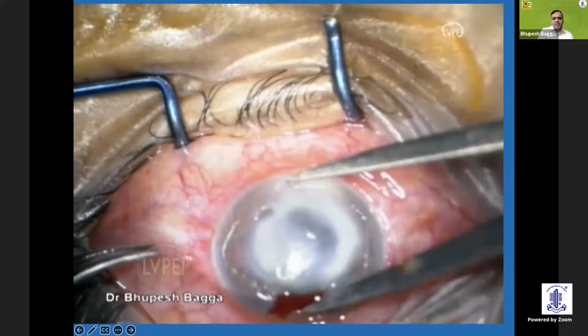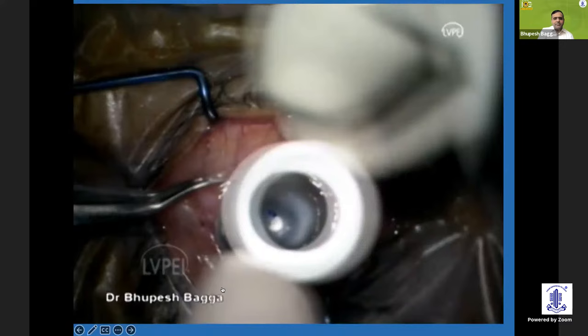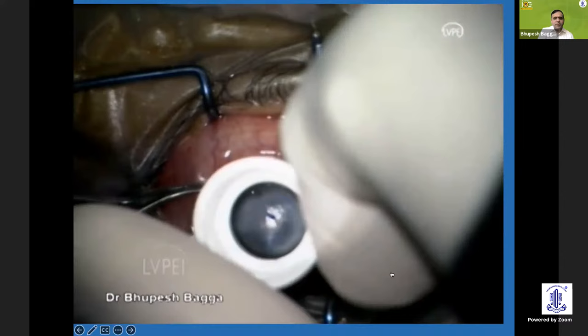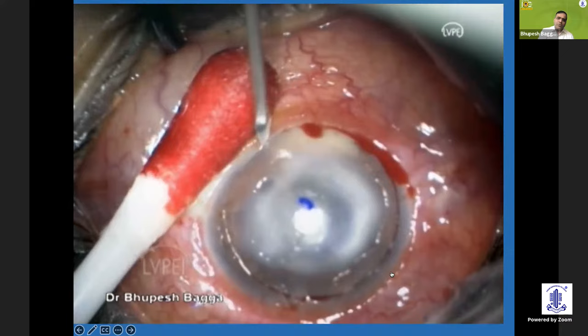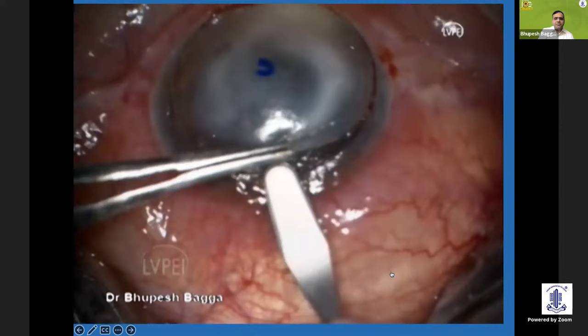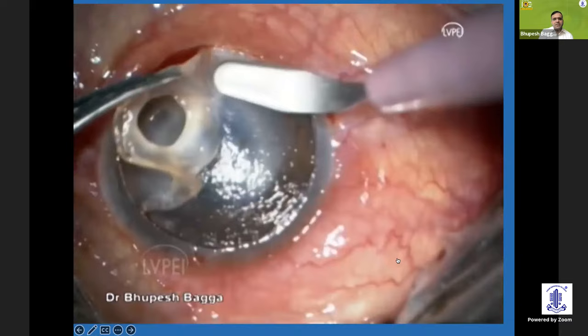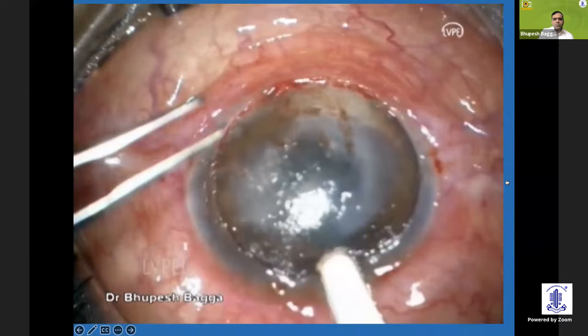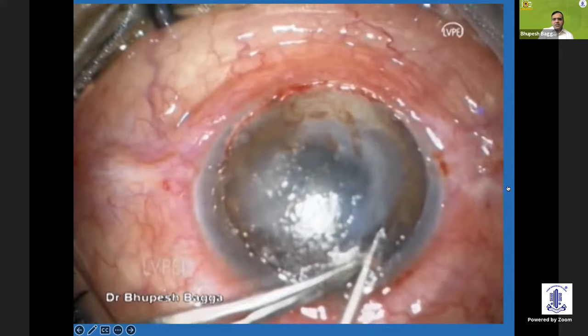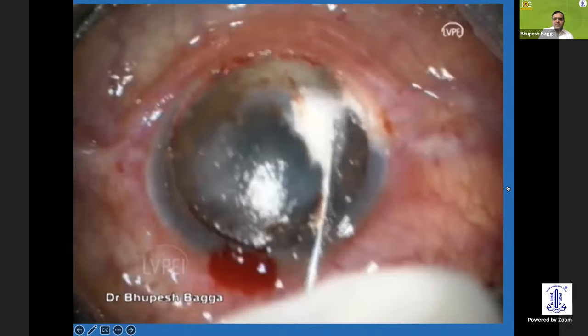Basically, I'm marking the center, and I'm not able to advance the video, so I'll just show another 20 seconds, whatever we can show here. Marking is very important, and the goal is not to perforate while making the trephination. That's why I was a little careful in marking. Removal of the anterior stroma, basically till the mid stroma, is crucial in managing these cases. As you can see, there is a small gap between the anterior and mid stroma. After removal of the posterior stroma, the procedure is the same: making a pocket, insertion with the Fogla injector, and making the bubble. As you can see, the bubble has come.